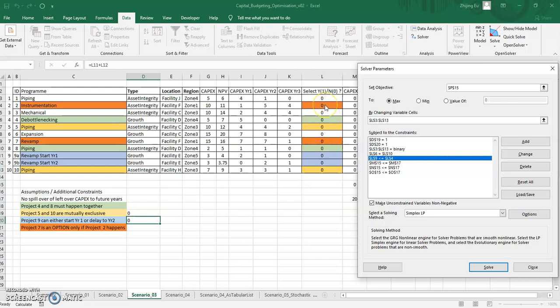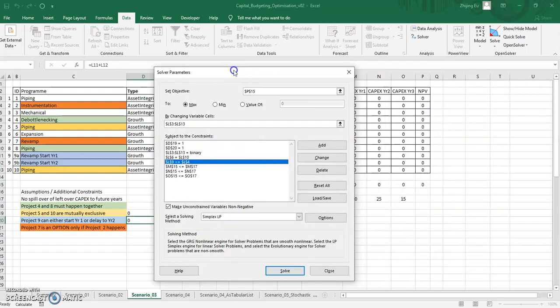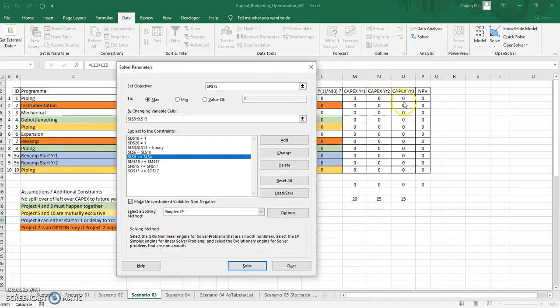So if this were 1, cell L9 could be 1, but it could also be 0 because it's a less than or equal to. But definitely you cannot have it the other way around. You can't have this as 1 and this as 0. So by doing this, I've created a condition as well. And the rest of these are a bit more straightforward. It's just the individual capex for all the different years.